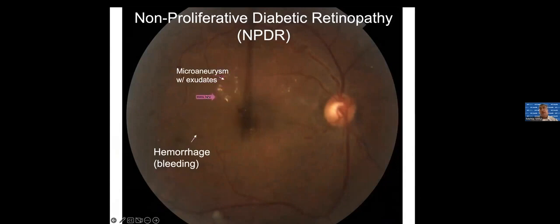These yellow spots are exudates, which is the protein that was in the blood. Once the blood gets absorbed, the protein gets left behind and it leaves these exudates. And these are all things that we look at when we look inside the eye to look for diabetic retinopathy.